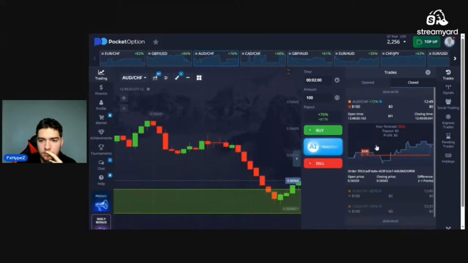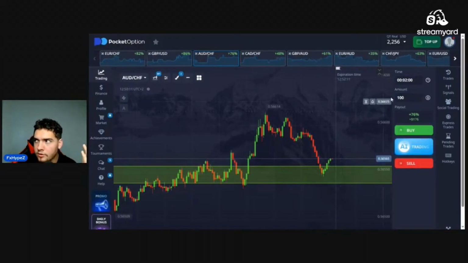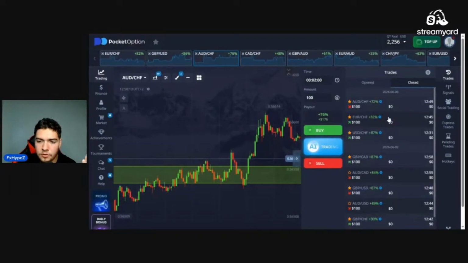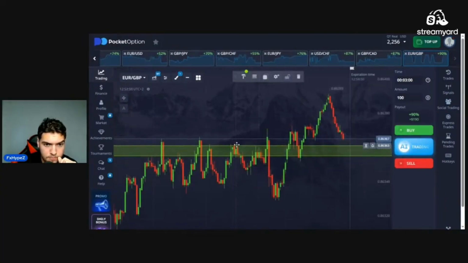4 points. We're down $100. I must say it's tough when you have an idea of where you want price to go. You've got all these confluences, what you've set up on the charts, and you're hoping that AI is gonna move in sync with where you predict price to go. And I think it's only done it once so far on the stream, which was in Euro CHF with a 3-minute buy position right here, which we ended up losing.